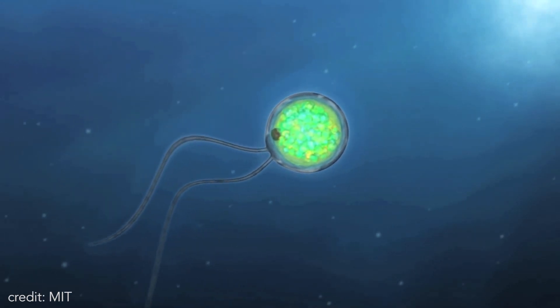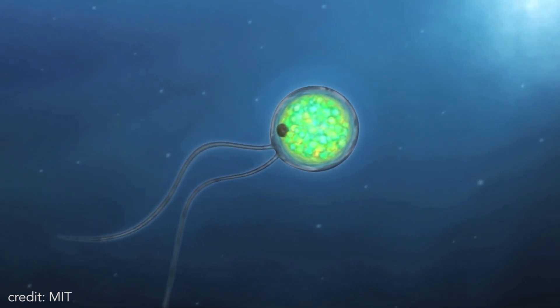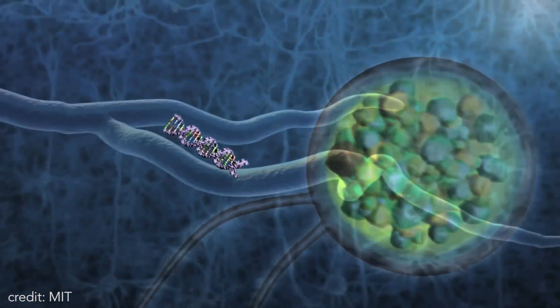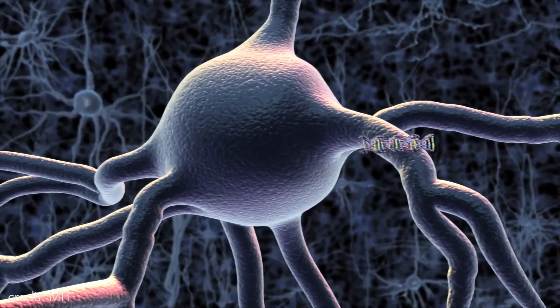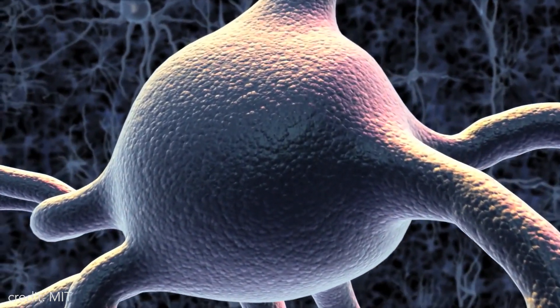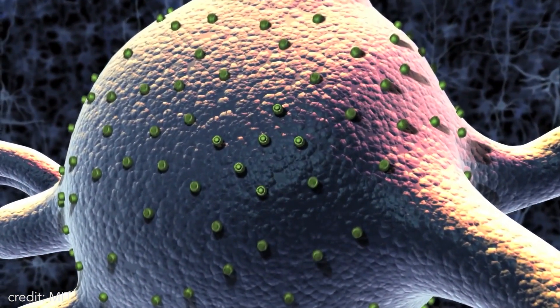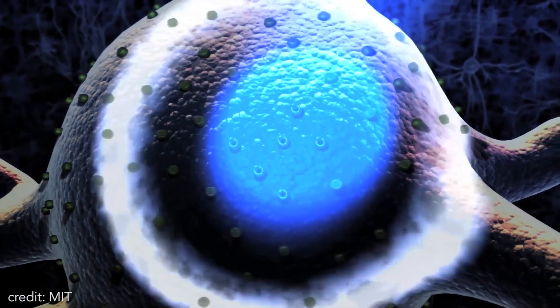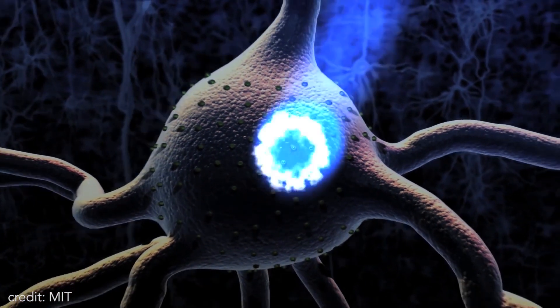The scientists have come up with a pretty ingenious solution. They want to inject a non-pathogenic virus into the eyes of these patients, which will then infect the nerve cells and basically hijack the signals that are sent in between the eyes and the brain. The virus actually comes equipped with its own light-sensing proteins, and the idea is that if you can restore them in place of the ones destroyed by the disease, we can go about slowly restoring your vision.